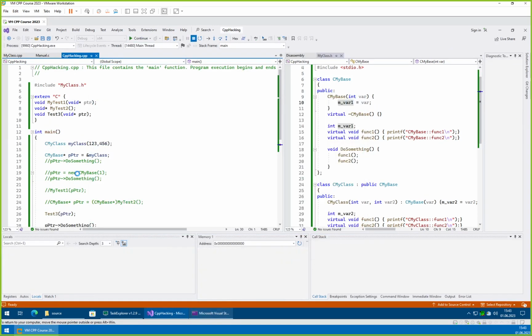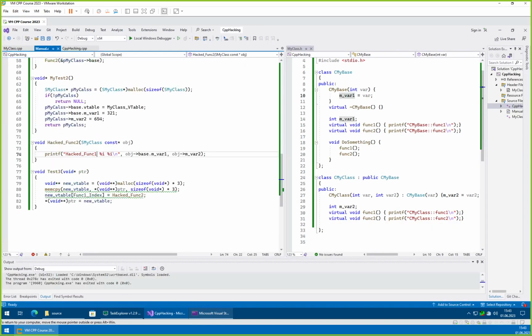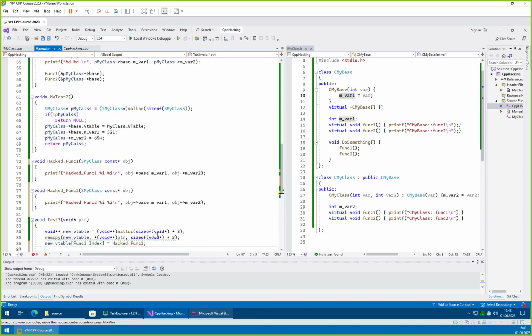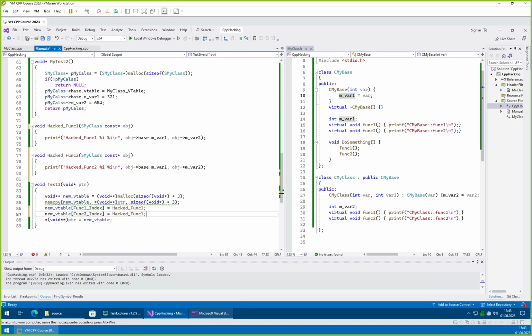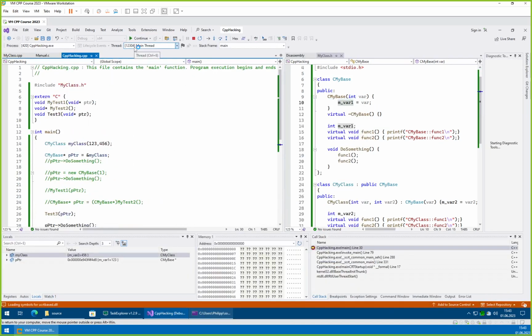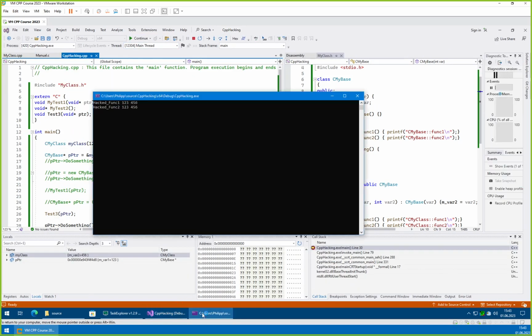And we could, of course, have done this with both functions. So if we want, we can just copy this function here. We should rename it everywhere. So we can just copy it, func2, function 2, and then here we could also overwrite function number 2. Let's quickly check it. As we see, it works just as expected.